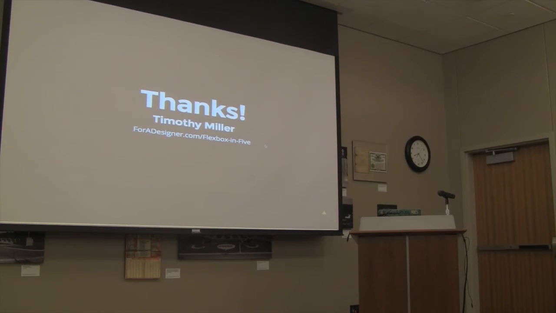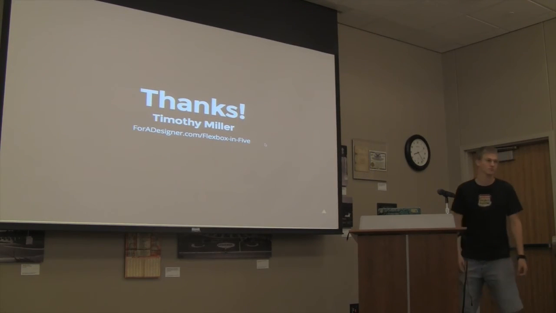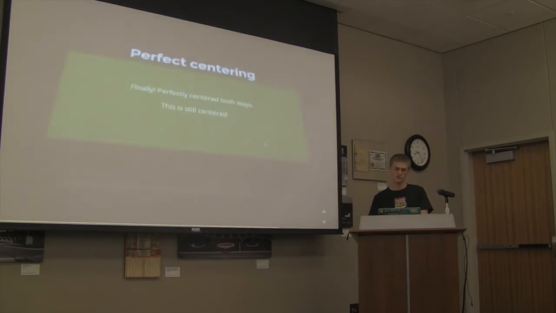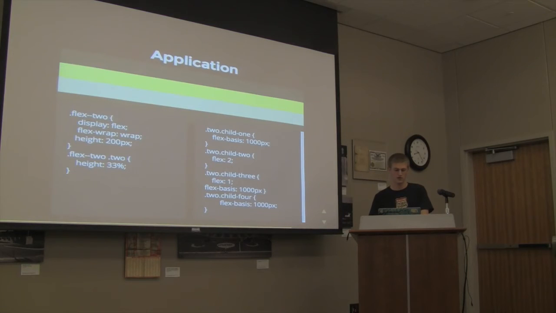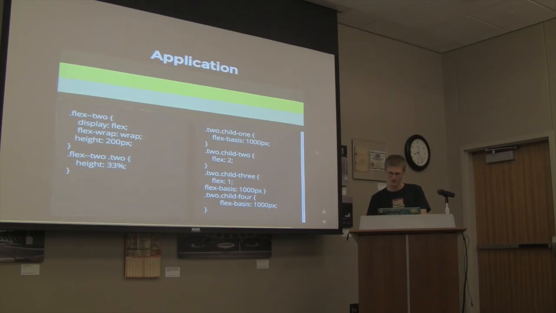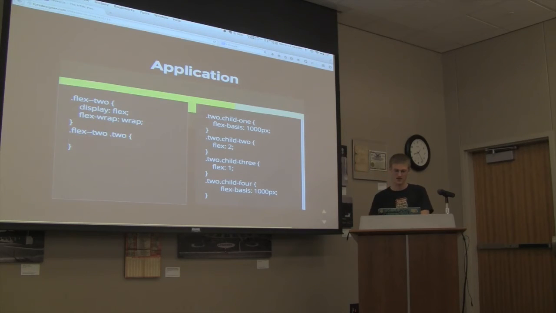Question. Okay. Is Flexbox smart enough to make your child elements the same height, or is that something that you put in? That is another attribute that I didn't get into. Well, in this case, I set the height explicitly to 33%. If I hadn't done that, weird things happen, apparently. I'm doing really strange things here. So if I hadn't done this and set that height, then it just assumes 100% height automatically.